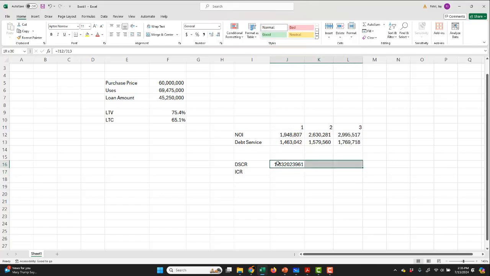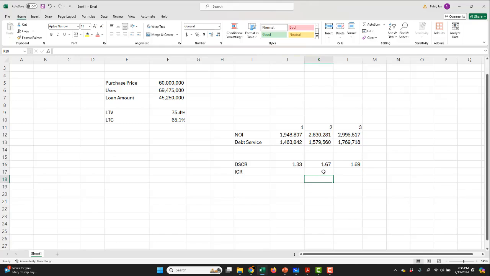And then what I can do is highlight these cells to the right and press Control R to apply this formula. Excel is smart enough to know how to do that. Another way, just to show you a little Excel trick, if you put the formula into this cell and then take this corner and drag it, it's also going to do the same thing.